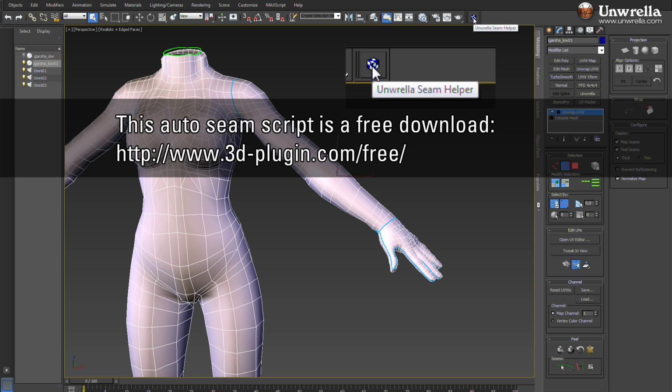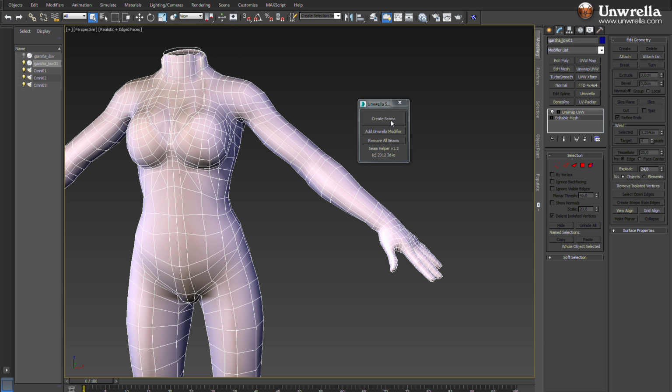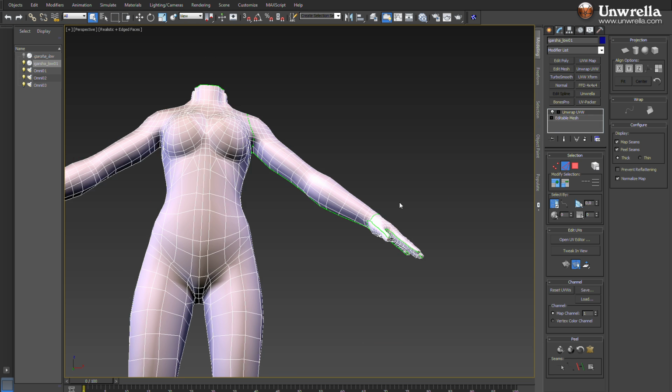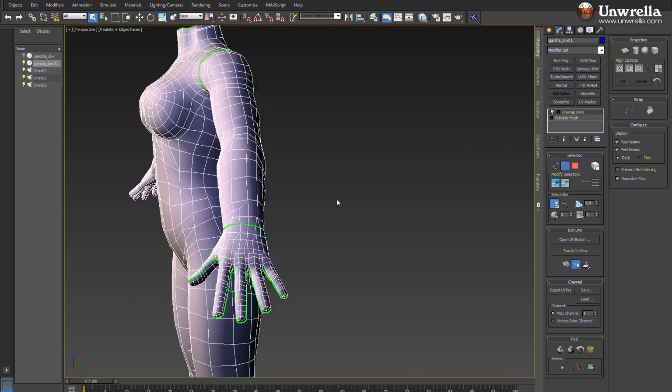I use for it the Unwrella Helper free script. You can download it from www.3dplugin.com freebies and press Create Seams. Pressing Create Seams does all the work we should normally have to do by hand. You can see now how all UV seams turn to green and that is all we need for the unwrapping.